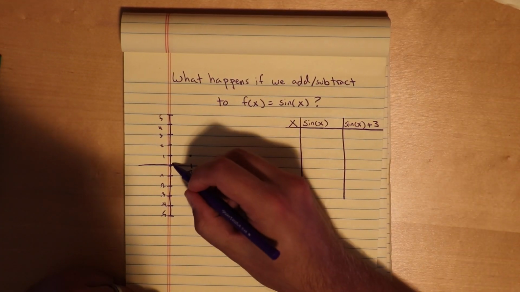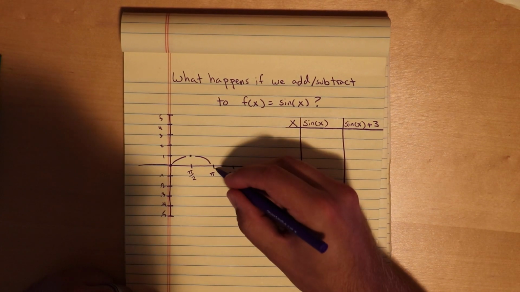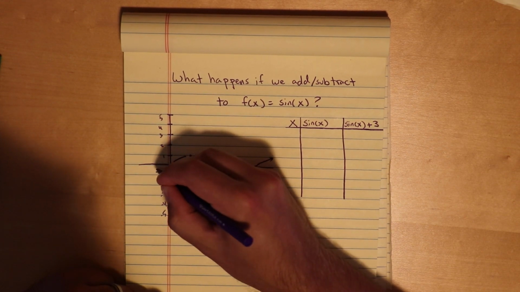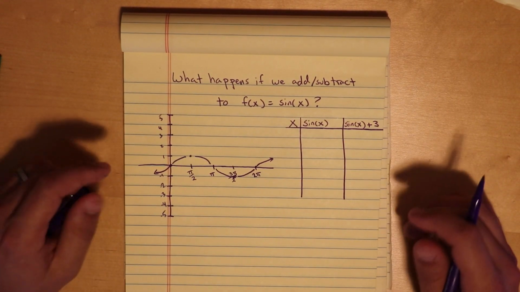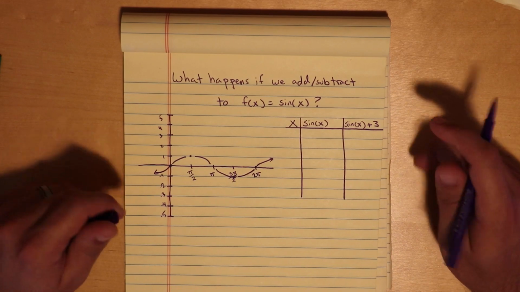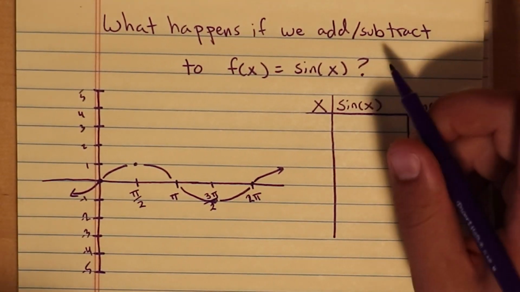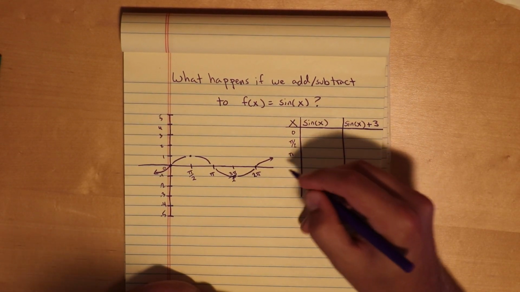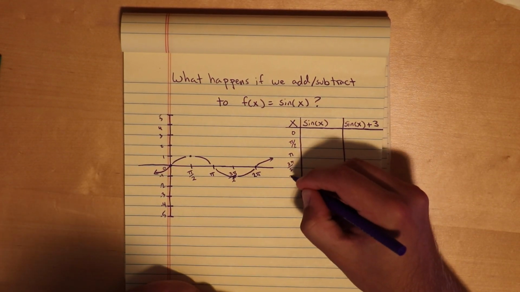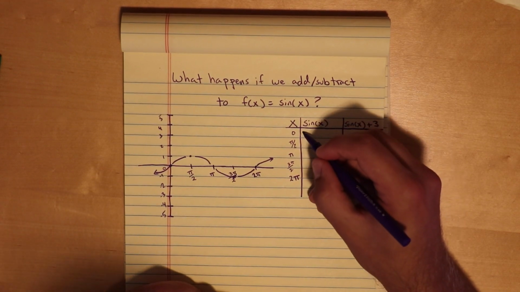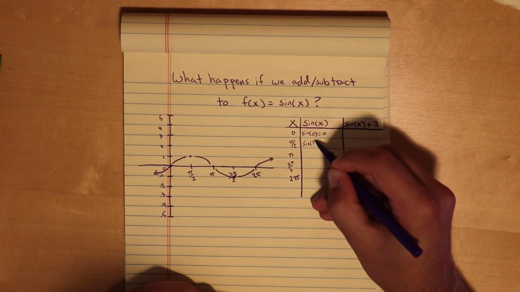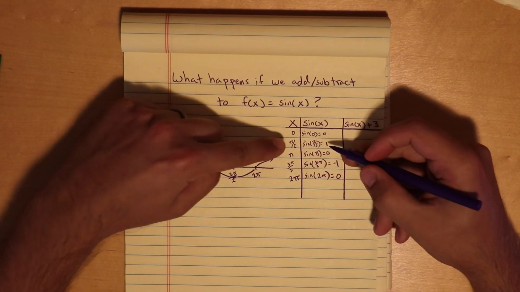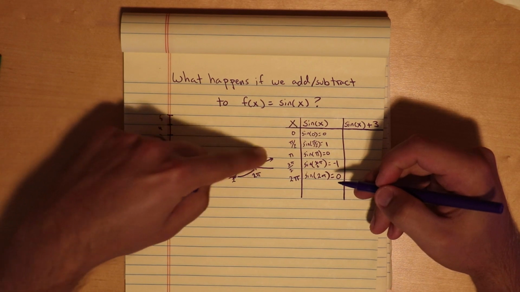So remember that sine starts at 0, goes up, goes back down, goes down to -1, and then back to 0. So sine kind of has this general shape. We're going to take a look at what happens to it if we were to add 3. Okay, so I'm going to plot these values of sine that we know, our 4 main points are 0, half of pi, pi, 3 halves of pi, and 2 pi. So sine of 0 is equal to 0, sine of pi over 2 is equal to 1, and so on and so forth. So remember these are the coordinates that I'm plotting to get these points.